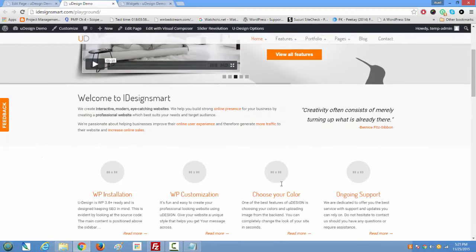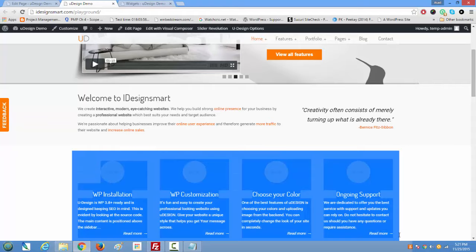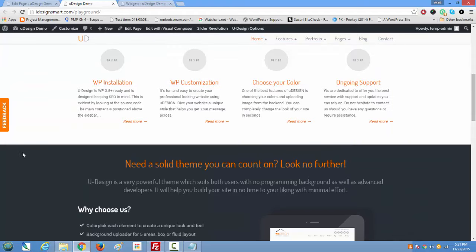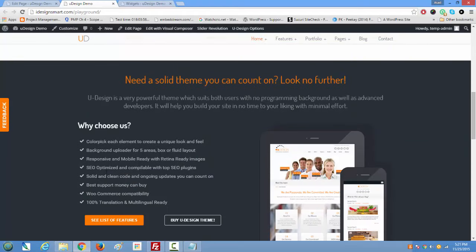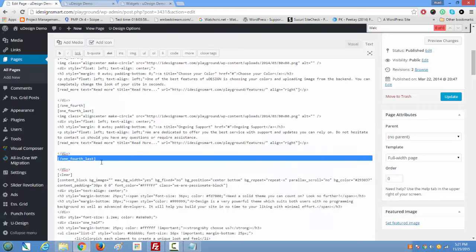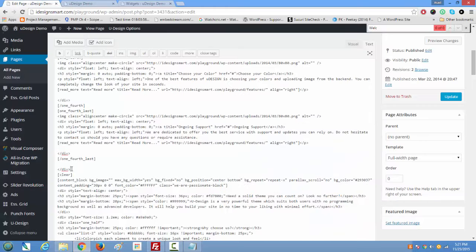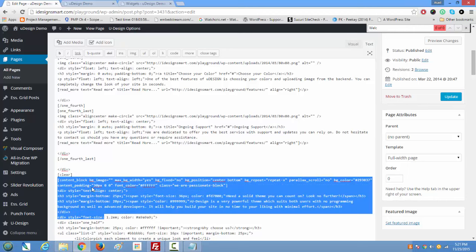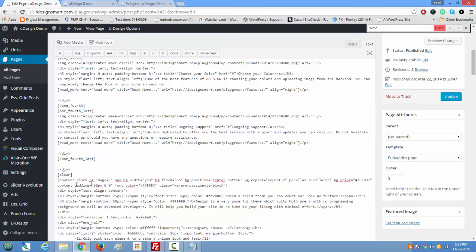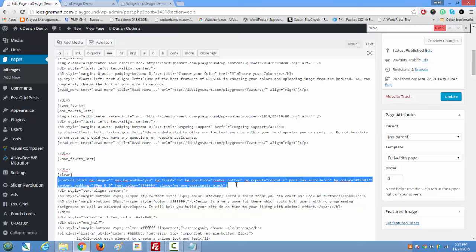So this whole thing is one complete row, and it has 4 columns, and the next one is this blue content block. So if we go there, after 1/4 stops and my div stops, there's a clear div, and there you go, you have a content block, and there are parameters being passed inside of the content blocks, and all this is documented in the theme documentation.